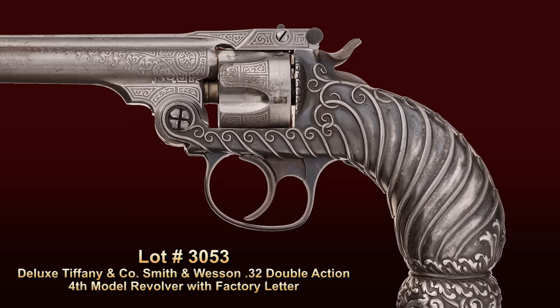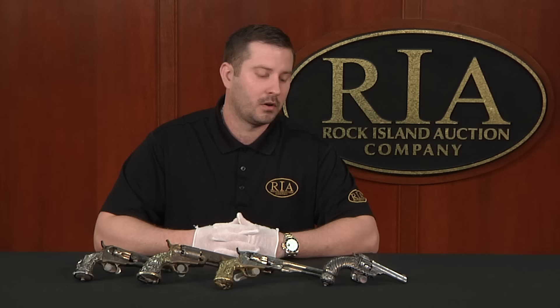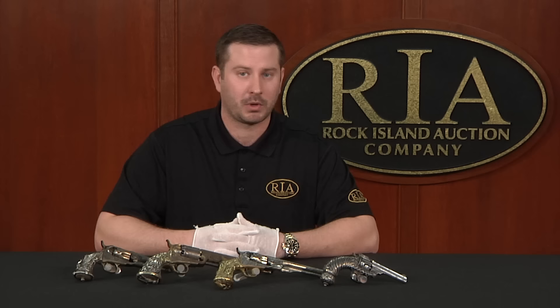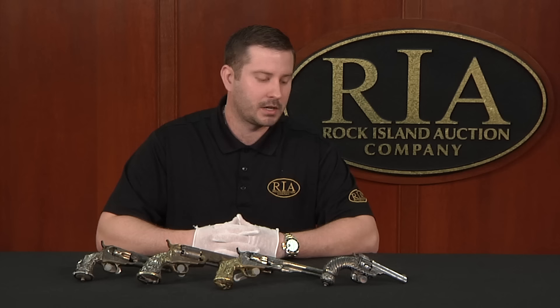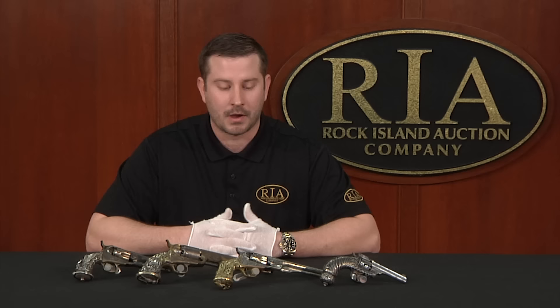What's unique here is that we sold this gun approximately 10 years ago and it comes back again. Even more interesting is that the gun was initially discovered in Chicago — so you have the 1893 World's Fair in Chicago where Smith & Wesson put on this display, it was probably sold at the fair, and it resided in Chicago for the rest of its life until it came to Rock Island Auction approximately 10 years ago. It was sold to a collector on the west coast, and we're fortunate enough to offer it back to the collecting fraternity. Both of the other Colt pieces came from a different west coast collector, and the 1851 Navy comes prominently from the Robert Brotherton collection, which we're excited to have.